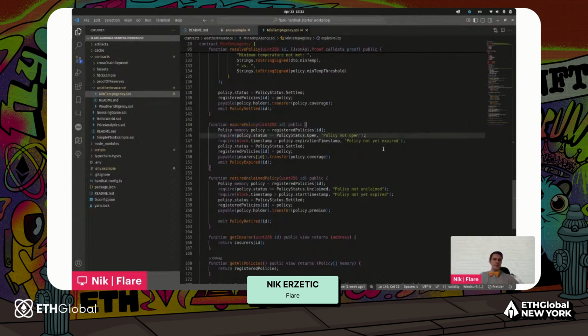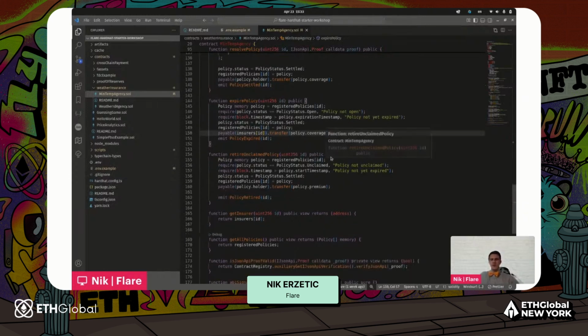This one makes sure that the policy is open, that the timestamp of the current block exceeds the expiration timestamp of the policy. And if that is true, the policy is proclaimed as settled, the state is updated, and the policy coverage is refunded to the insurer.